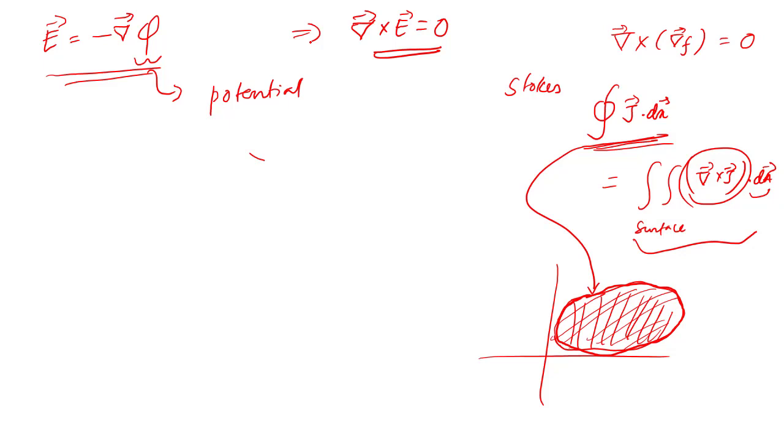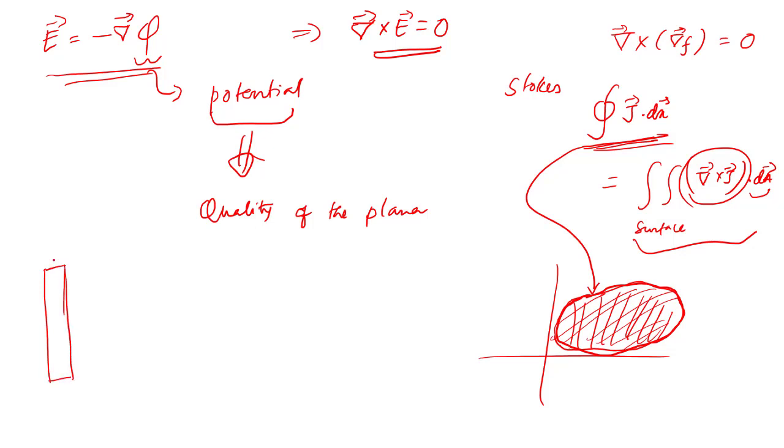Unfortunately, to understand that, we'll have to go deeper into gauge transformations and other quantum effects. But this potential is also a quality of the plane. It is not just some random number that you're picking, but it is indeed a quality of the plane. So what do we mean by that? Imagine I have some charged slab over here at this end. Then there is an electric field because of this in the plane surrounding it.